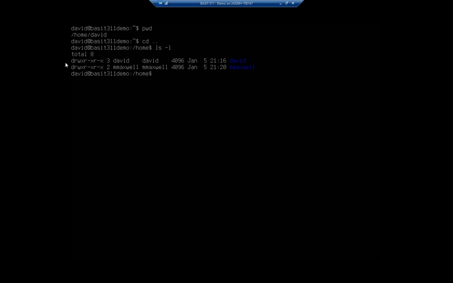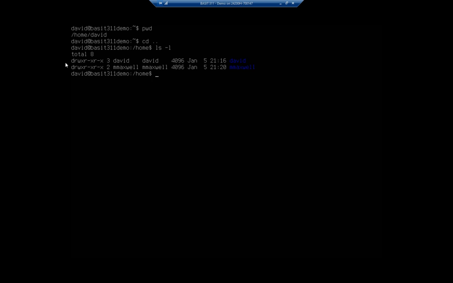Okay, so the first 3 is for the user that owns the file, RWX. So my user has read, write, execute. My group has read and execute, but not write. Now, it doesn't matter, I can still write there because I'm the user that owns the file as well. The last R-X is for everybody else, for the whole world or all. So basically what this means is I can read, write, execute in that folder. Anyone else can read and execute, but not write. Okay, I hope that makes sense.